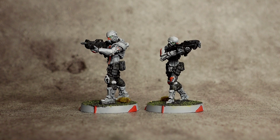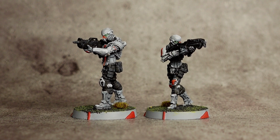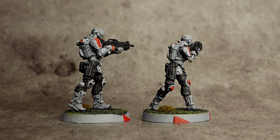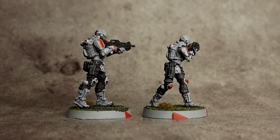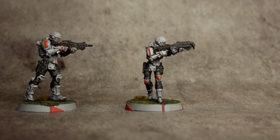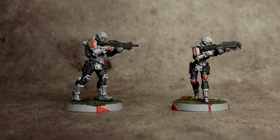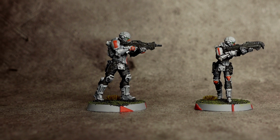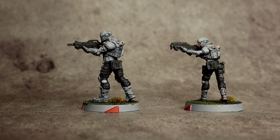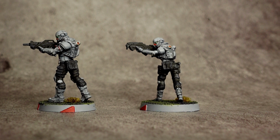And really that draws us to a close. It's a very simple, very quick way to paint White Company. It's a little more dynamic than just doing a base coat and a flat wash, which is a lot of what I see people feeling like they're restricted to when they want to, quote unquote, speed paint something. But at the same time, it's also far less involved than doing perfect blends and really precision applications. And for me, that's a really nice spot to be when trying to get an army on the table.